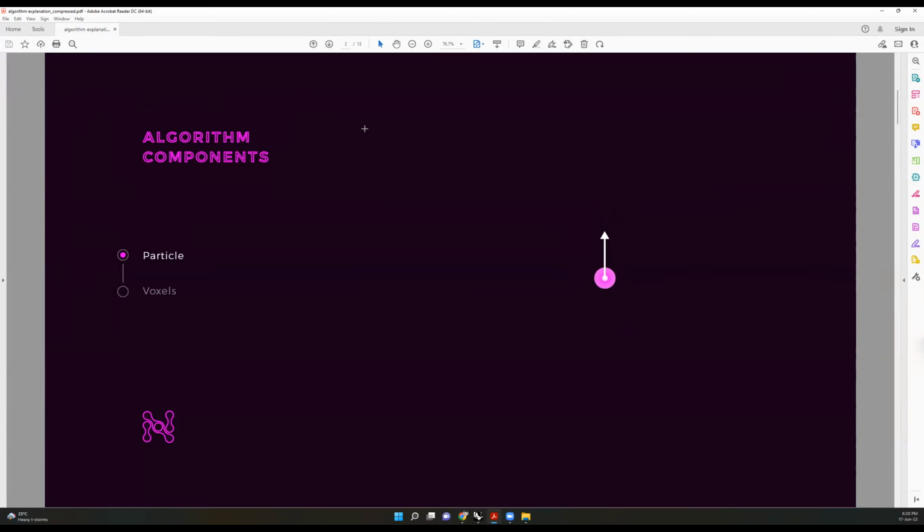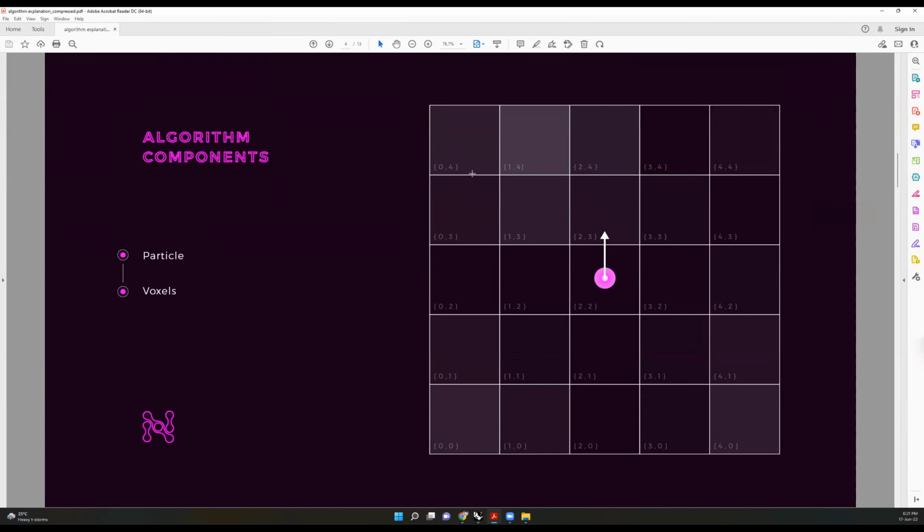And then we have the voxels. The voxels are distributed in a grid. I'll represent it in 2D just because it's easier to understand. Voxels basically divide the environment into chunks of space. As you can see in the image, they have some numbers. These are their addresses.